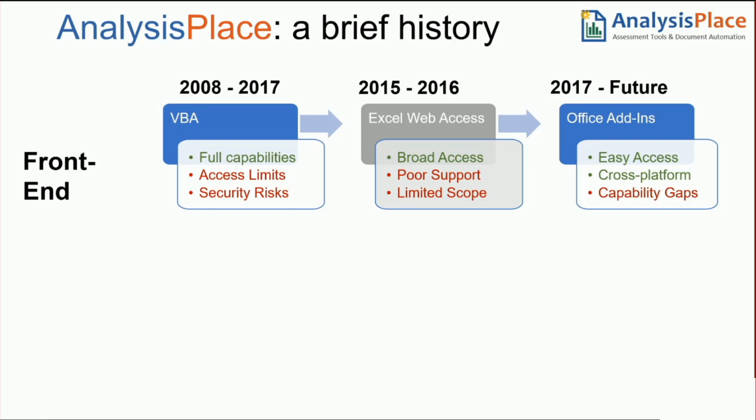We also, for a while, used something called Excel Web Access, but since 2007, when Office add-ins were broadly available, we focused on using Office add-ins for all of our solutions because it provides easy access. That's critical because with VBA, not all of the capabilities are available on Macs. And so that's a critical part of it, that it's cross-platform. And when you publish to places like the Office Store, it's available to everybody. Just one small disadvantage of Office add-ins is that there are still some capability gaps. For example, there is not yet a full API for PowerPoint.